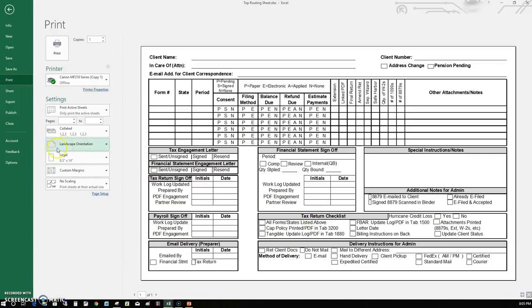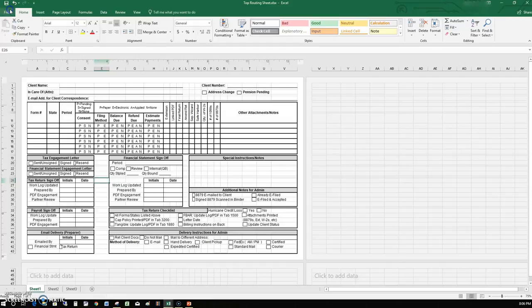Keep in mind, in this particular instance, this is set to legal. If you wanted to print to standard letterhead paper, you're going to have to compress this a lot more, and I don't think that would work out too well for you. So there you have it. That's an approach to getting a form to print onto a single page. Again, it's a function of how much data you have and the original construction of the spreadsheet. But in this case, I think we have a result we like.